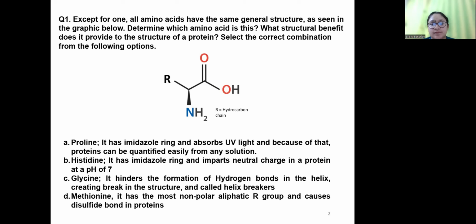I am not sure about it. So have you heard about alpha helix? Do you know what it is? Yes, ma'am. It's a form of secondary structure. When many amino acids are joined together, it forms a peptide chain, and that peptide assumes the structure of the alpha helix. The peptide cannot just be elongated, it needs to be compact, so it forms a secondary structure.